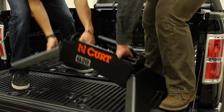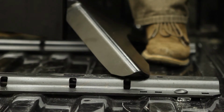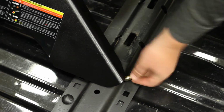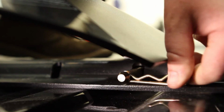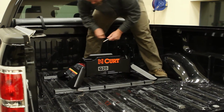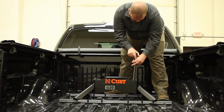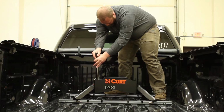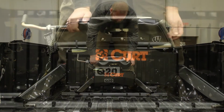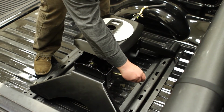Lift the Q20 assembly into the truck bed and lower it into the base rails. Secure the hitch by installing the 4 half-inch rail mount pins and clips. Torque the pilot bolts to the values specified in the included instructions. Now, reinstall the Q20 head assembly and secure it with the previously removed bearing shaft caps, pins, and clips.